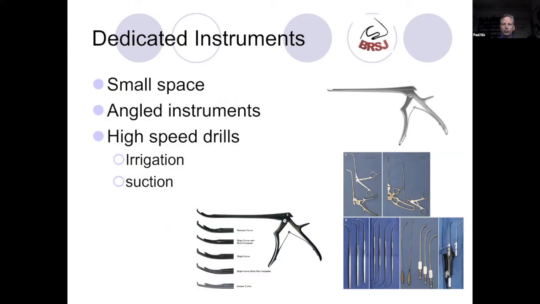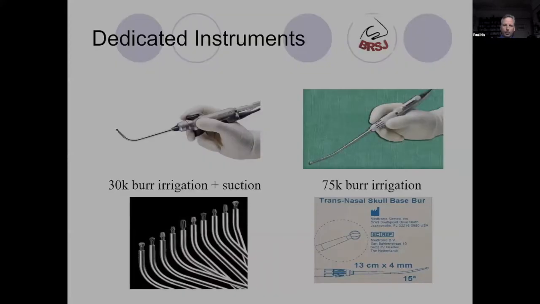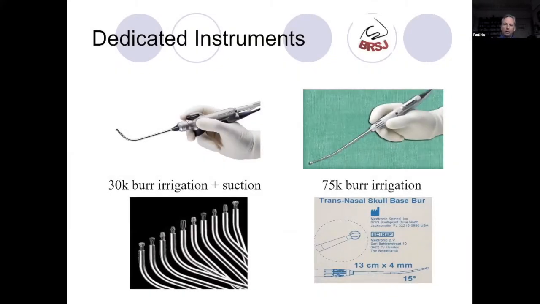In operating the frontal sinus, as opposed to all my other sinuses, you really need dedicated instruments. Curettes and punches are great instruments for precisely cutting through bone and mucosa, and angled instruments are essential in accessing that frontal recess without ripping out sinus mucosa. In more extended procedures in the frontal recess, a drill I find is essential. And it's taken me a little while really to find the best drill system. The two I use at the moment is the Medtronic 30,000K burrs.